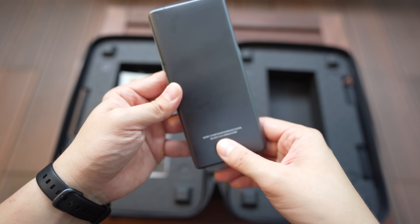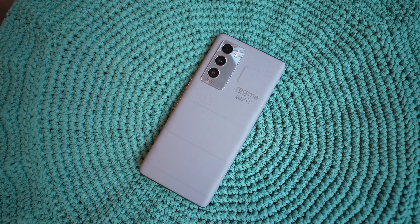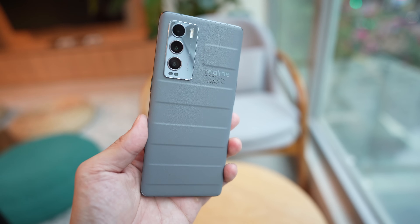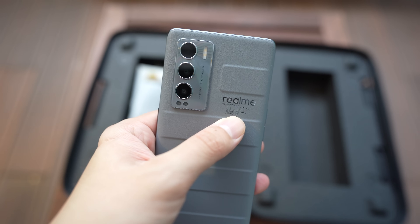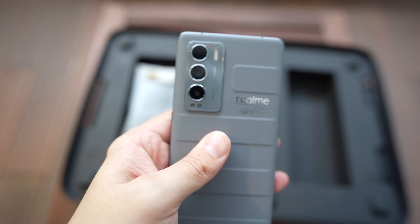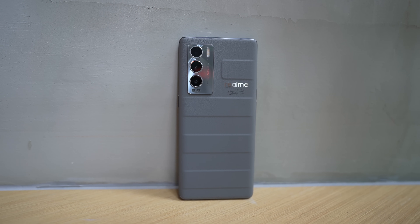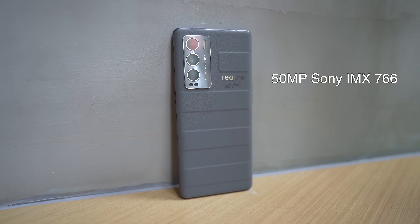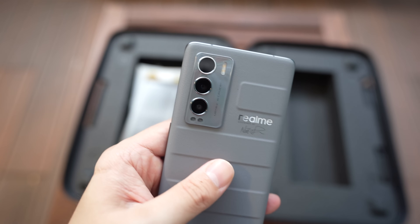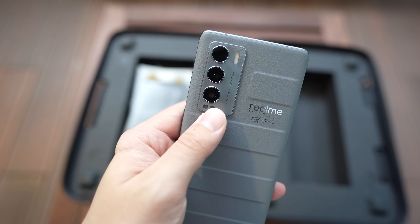Here's the phone. You can tell where the Japanese designer Mr. Fukasawa got the inspiration for this particular model — this is meant to look like a suitcase. It has the same ribbings that you get on the outside of a suitcase, and here is the signature of the designer, Mr. Fukasawa. And here's a triple camera system. This phone actually differs from the standard Realme GT in that the camera got a big upgrade. Up top, you have a 16-megapixel ultra-wide angle camera, and down here is a 50-megapixel Sony IMX766 main camera — the exact same main sensor used in the OPPO Find X3 Pro and the OnePlus 9 Pro. And down here is a 2-megapixel macro sensor.